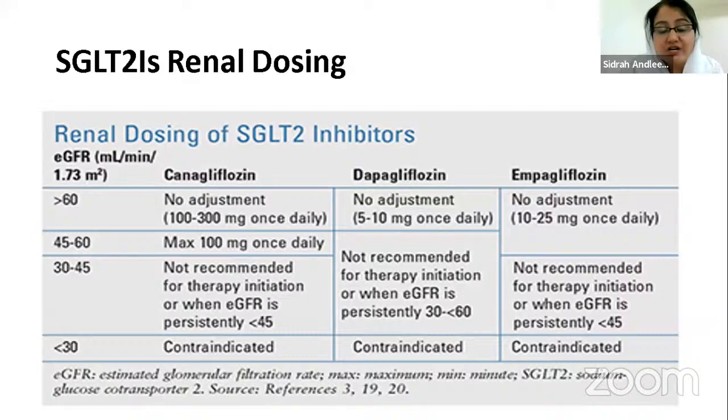If the patient is already on an SGLT2, the kidney functions previously were good, now they've worsened, you can continue canagliflozin or dapagliflozin and empagliflozin until the creatinine clearance drops below 20 mils per minute. If it's 20 mils per minute or below, remember that these medications work only on the proximal tubule. They're not on the loop, they're not on the distal. They're going to be ineffective. So there's no point, right?